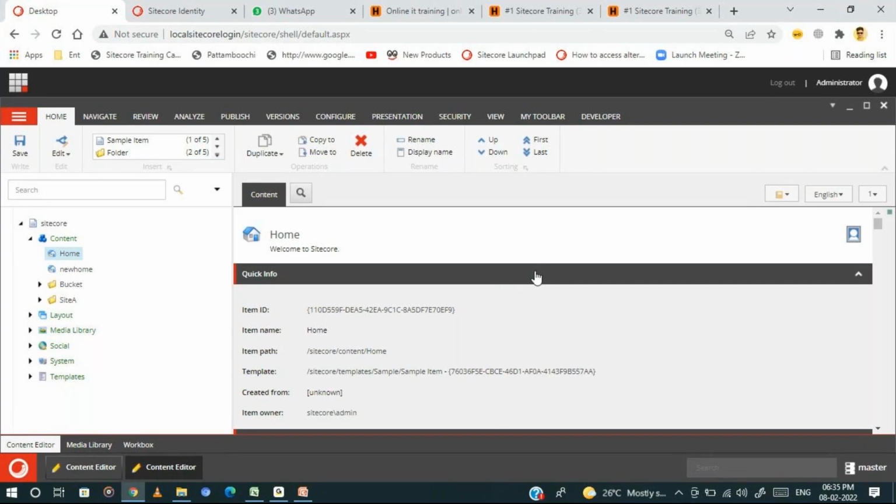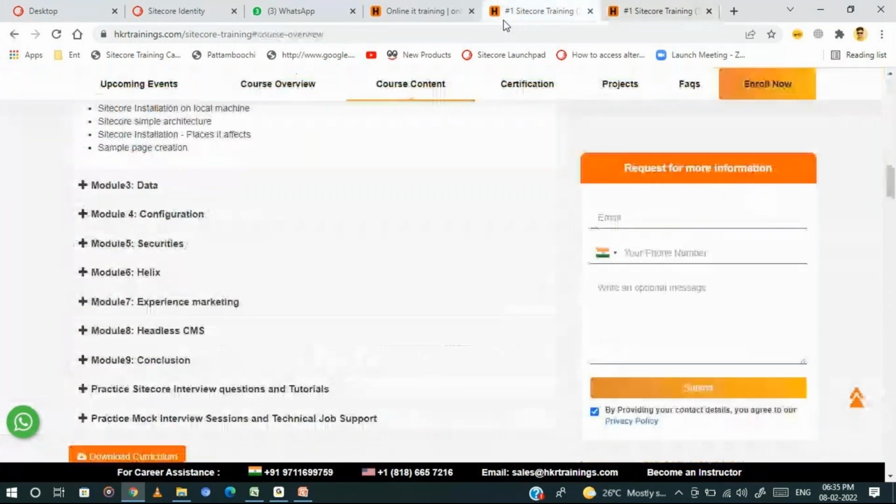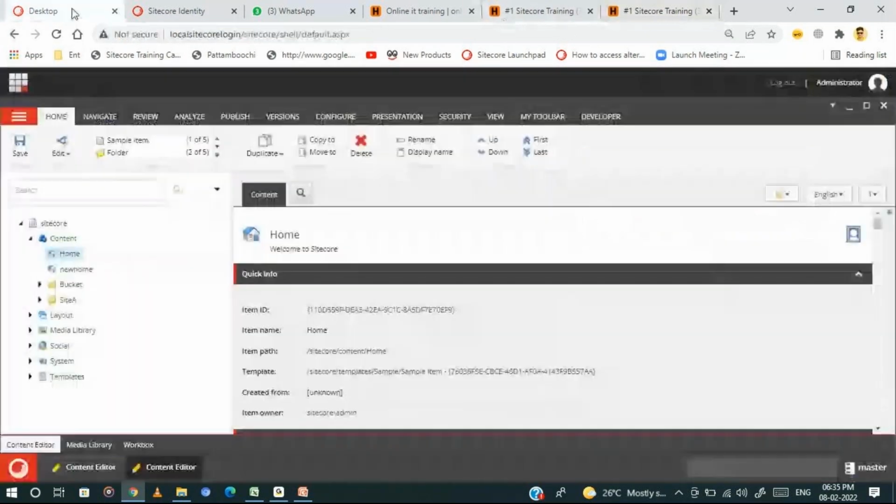But I recommend it would be great to have Sitecore on your local, because whenever I try to teach something or do a KT session, you can work on those things in parallel. Once you do the hands-on, more questions will arise. So you can ask questions and get clarified. That is the process we are following.